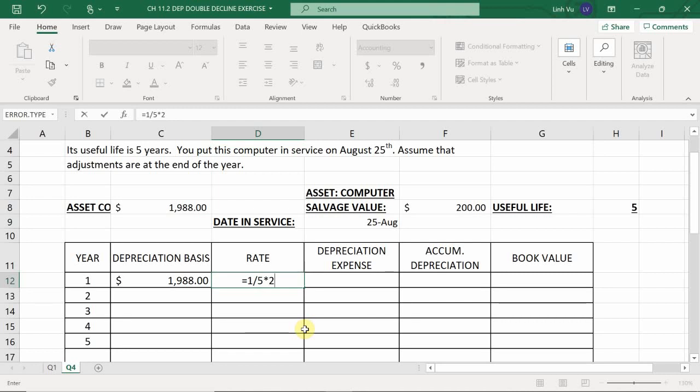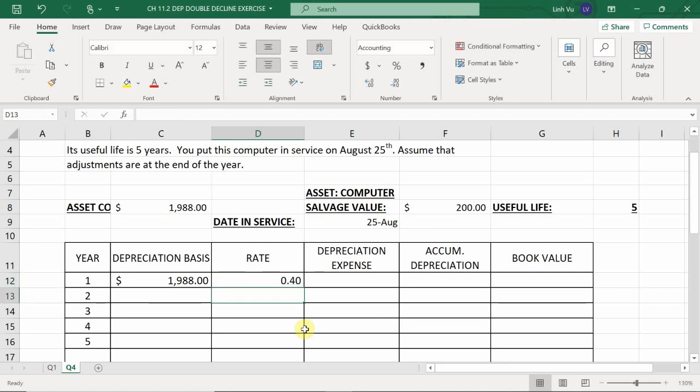Or in this case, whatever you solved for the rate is going to be 1 over the estimated useful life times 2. We don't do the partial years here. You can if you'd like. That's acceptable as well if you want to do the rate, so then you don't have to calculate it again during the depreciation expense. You can just convert the rate in terms of the time that you have for the actual age of the asset, and then just solve the depreciation expense that way. Yes, you can do that. But in this case, it's just much easier if you just do it right in the depreciation expense.